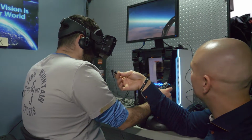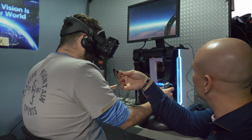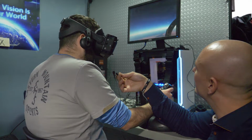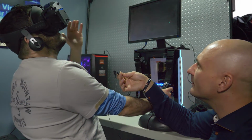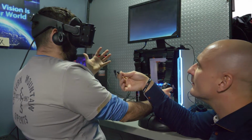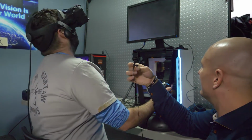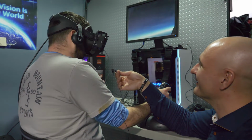It is running smooth. There are some jitters in the body of the avatar, but other than that, it's very smooth. If I look up, sometimes it'll render some of the frame of the jet, but it might be just because I'm sitting too far back. My head is maybe too far back. Okay. But that could be the problem. Yeah. So no, it's very good, and it's not jumpy, which is nice.